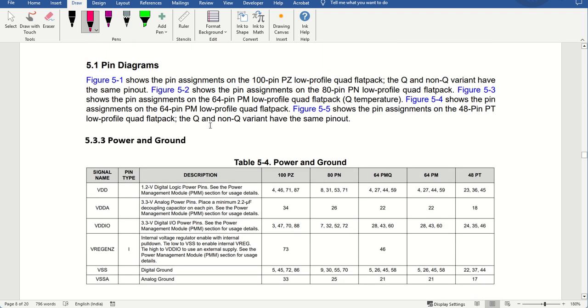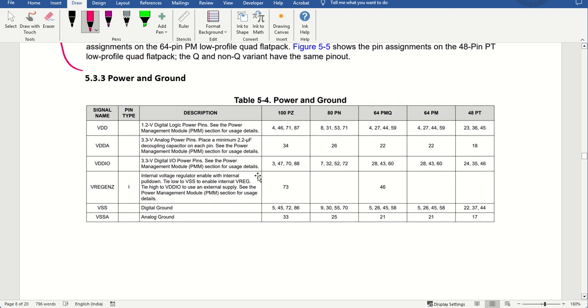If you talk about pin diagrams, you can refer to them when I give you the design and technology, and at that time I will tell you what the pin diagram looks like and what the pin descriptions are. However, here I have listed whichever pins are needed. Let us say I need a power supply, so the VDD pin is there, VDDA is there, VDDIO is there, and the internal voltage regulator can be utilized to power up this VDD. Otherwise, separately we need an external VDD. Okay, then we have ground pins.